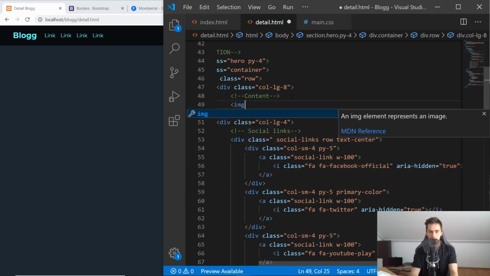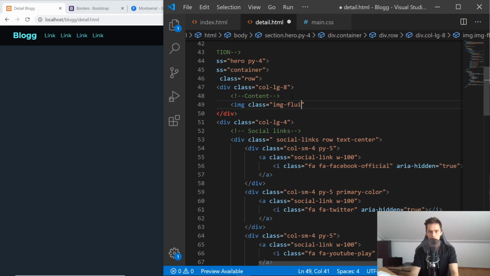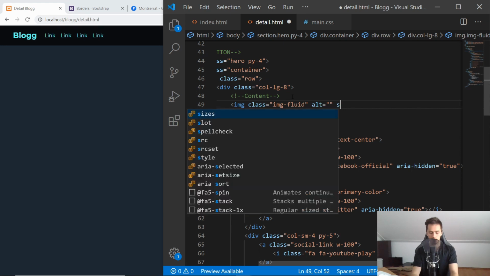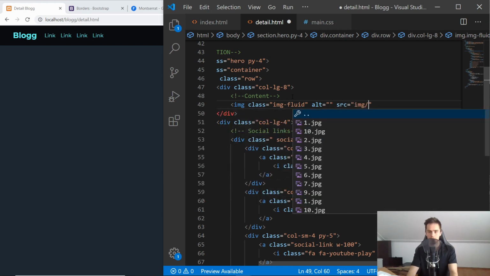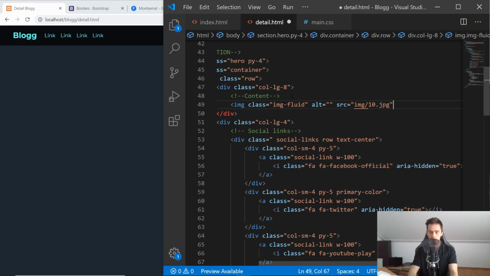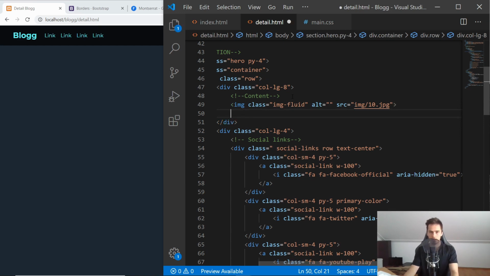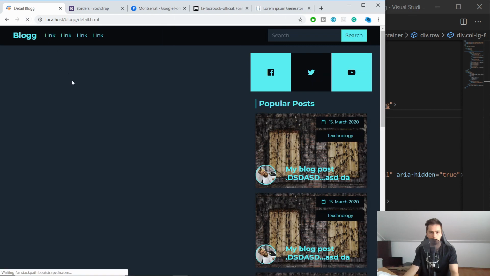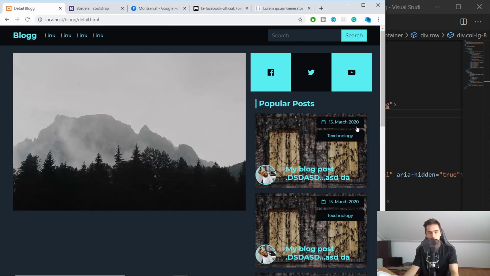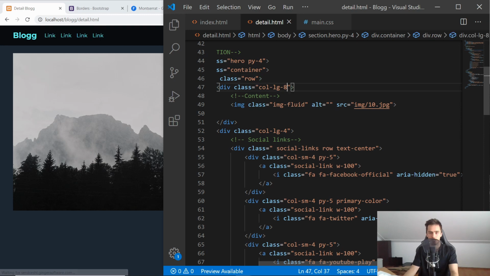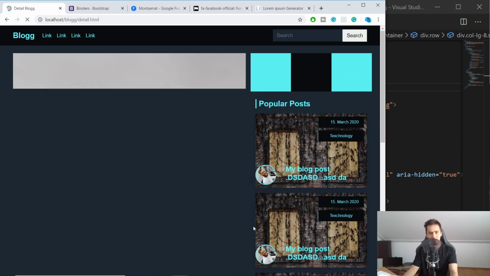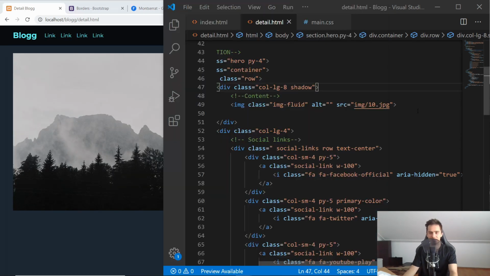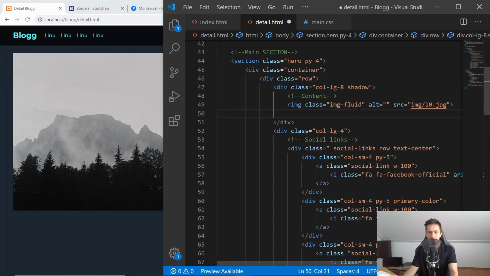And all right, let's just move on and just create the content. So we will have a image, right? This one will have the class of image fluid so that it fits the whole screen. Alt will be empty, and the source will be just a image, and let's just use this one. All right, so we should have a image in here. Let's just reload the page, see how it looks like. There we have it. All right, so a huge image, and let's just add a shadow to it so that we can actually see it a bit better. I'm not sure how, yeah, it really isn't big difference, so don't worry about it too much.